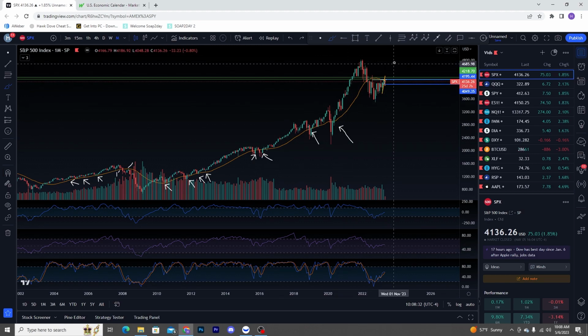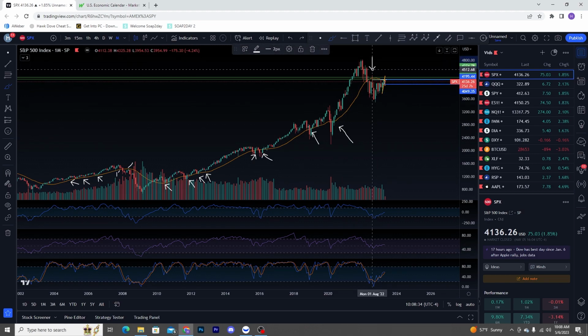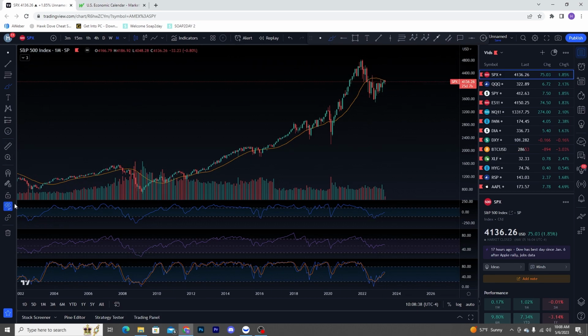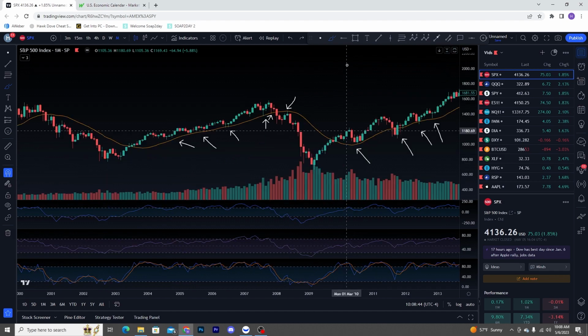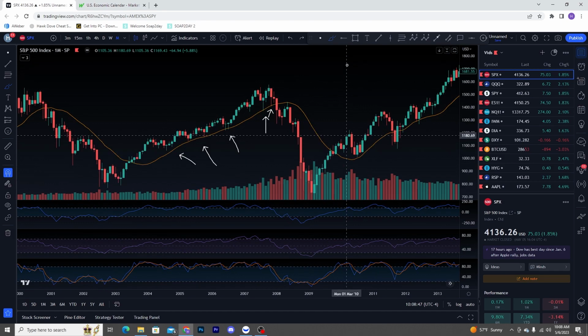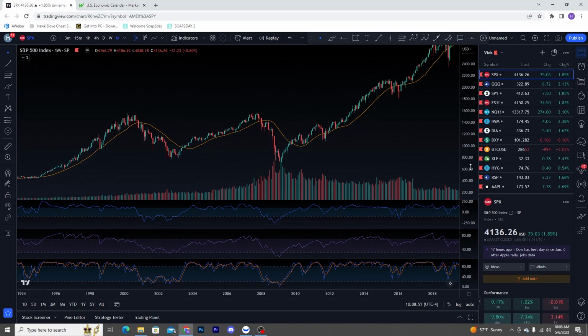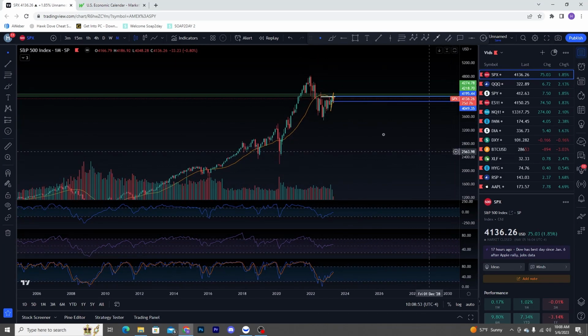But guess what, guys? We've now tested this thing twice, and we're on our second attempt at testing this moving average here. And let me just clean up that chart for you guys. Well, third attempt, actually, testing out this moving average. So let's just get rid of all of our arrows that we just made. There we go.